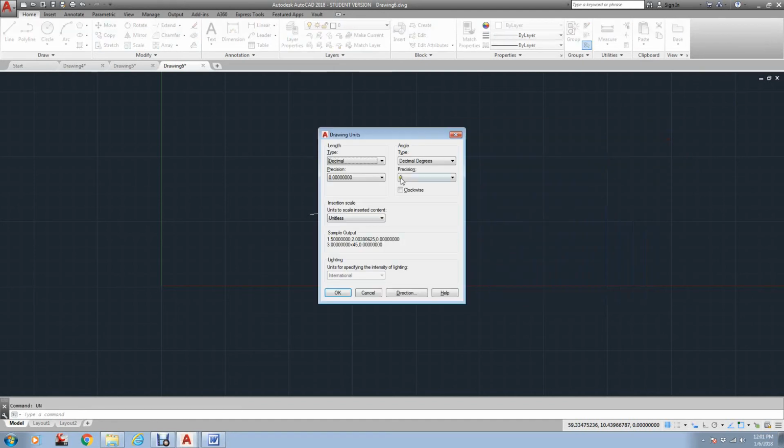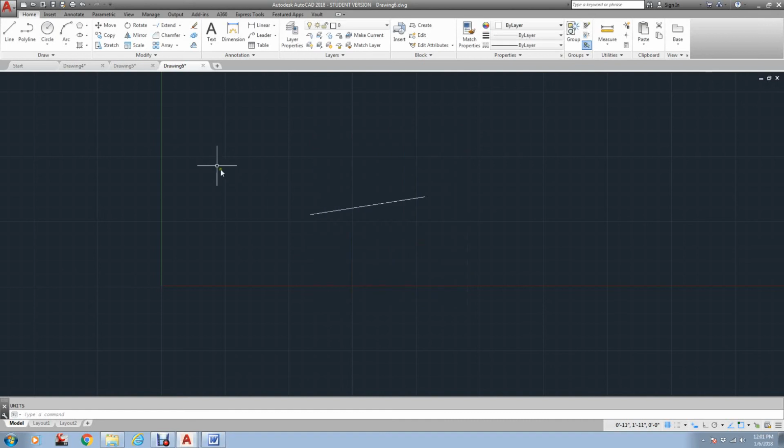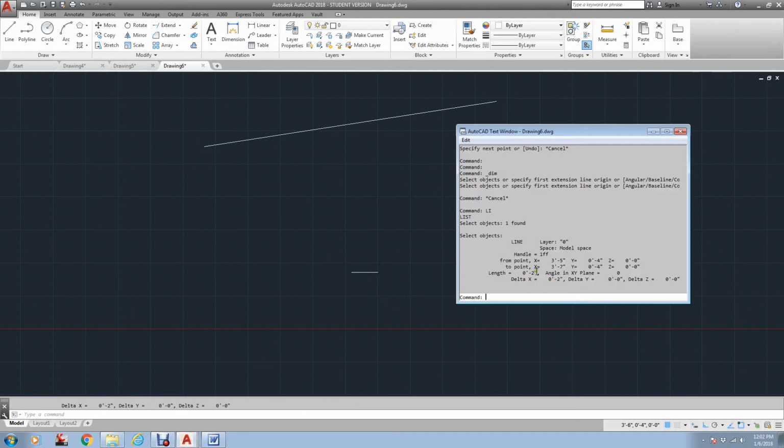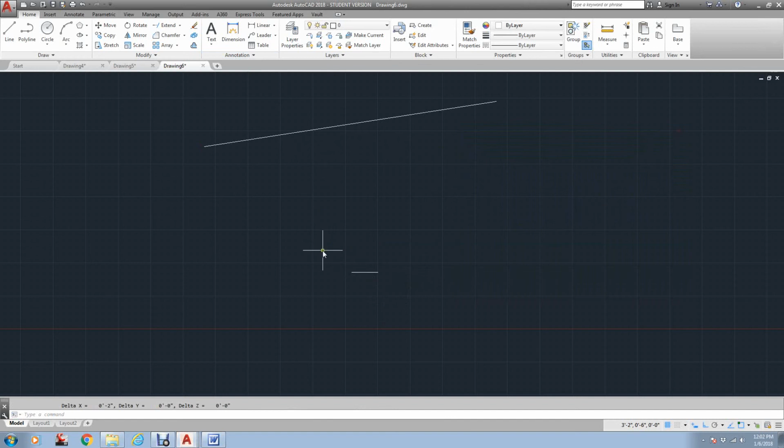I'm going to go back to units and get rid of all those. But here you want to set this first before you start your drawing. Again, if I go to architectural, set this to feet and inches and type in OK. If I do a line, and again I will be going over the line command in another video, I just want to show you this. If I go and type in 20, or say I type in 2, I did not type 2 feet. Let me change my setting here. I'm going to list this. As you can see, it's 2 inches right there. It's not 2 feet.